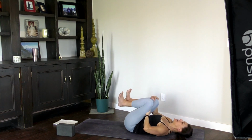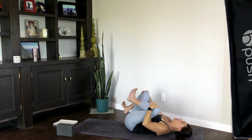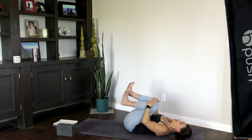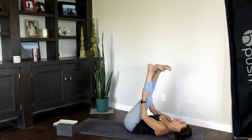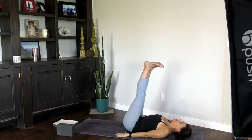Uttanasana, right hand on right knee, left hand on left. Roll out the lower back. Straighten to the sky. Bring your hands by your hips.